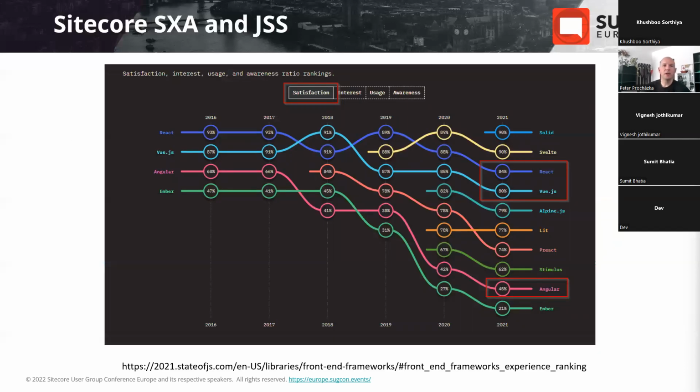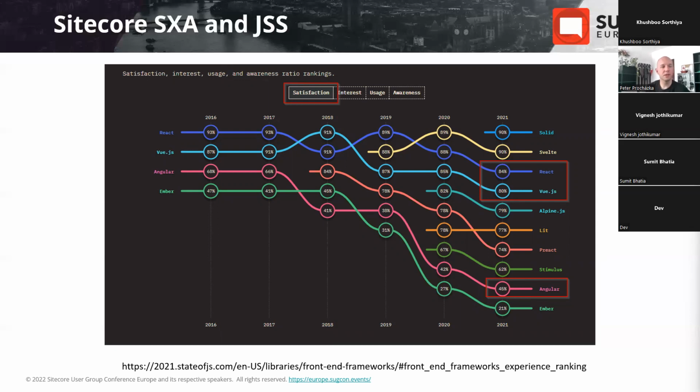Regarding the library and framework, I looked into the State of JS website. The URL is on the bottom, and you see that there are some new frameworks or libraries arising in the JavaScript world, like Solid, Svelte, Elpan.js, and Lit, right? But more or less, React is stably around 80–90% of the satisfaction. So that's why it's also a good bet.